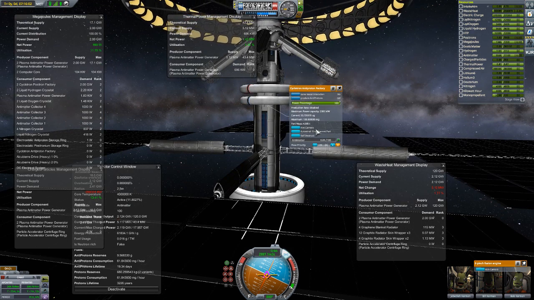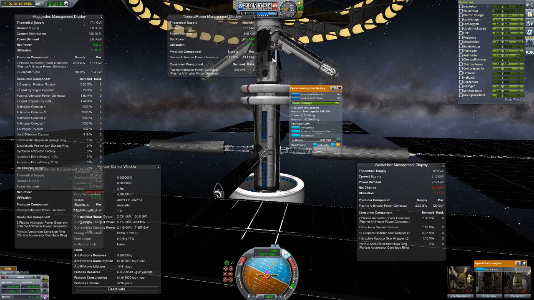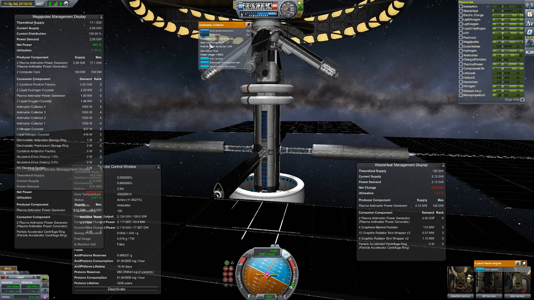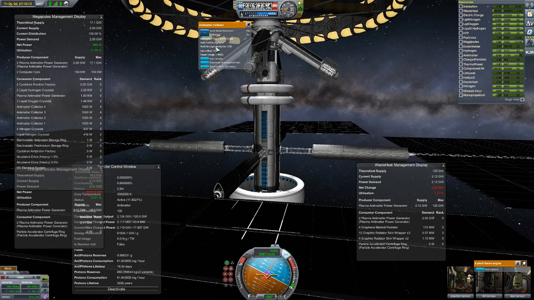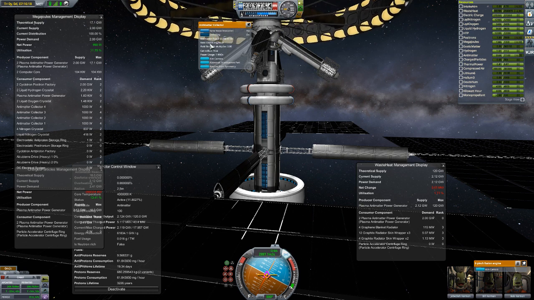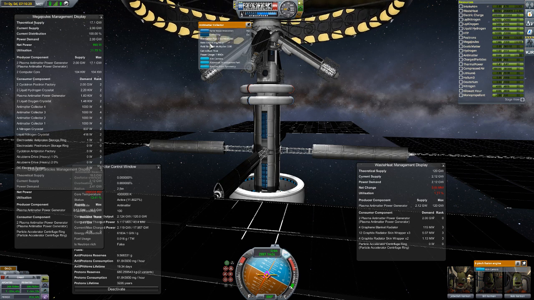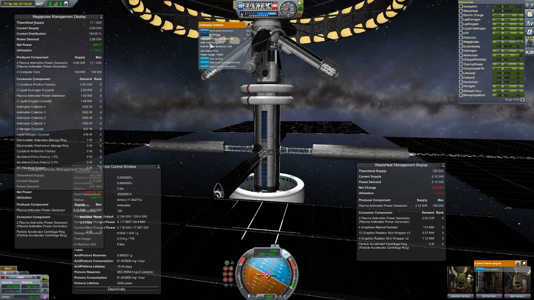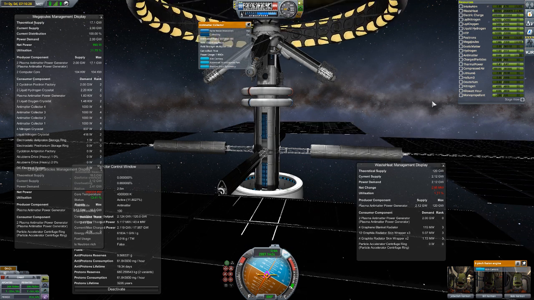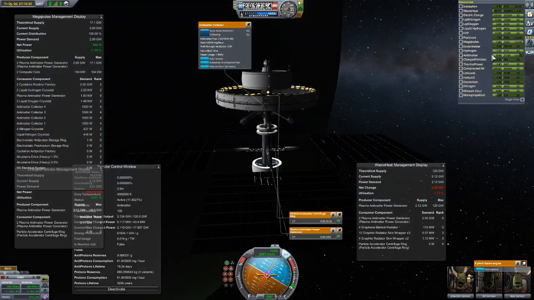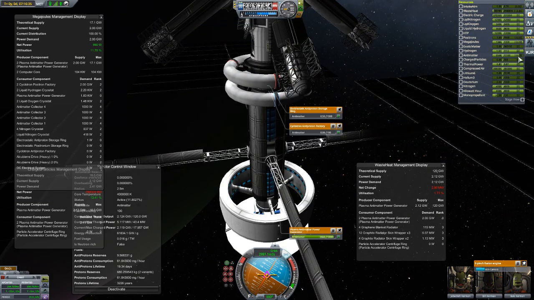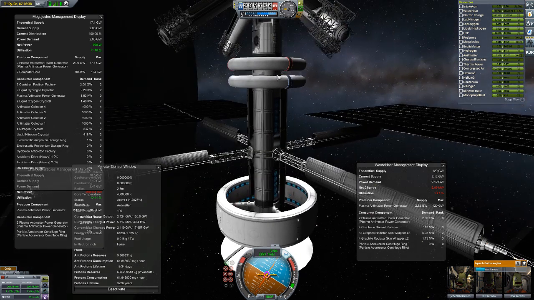Now, where we're currently positioned around Eve is not ideal for harvesting antimatter. Currently we're getting a very small amount, like 0.026 or something like that. We have four of these on there, so every hour we're getting 0.1 milligrams of antimatter. We're using more than that to produce positrons, so we're losing antimatter as we go, which isn't a huge problem at the moment because we have a lot. And I threw this on here to show you that you can't really use the antimatter reactor to make antimatter because it will use it up faster than you create it, so you're just burning it for nothing.